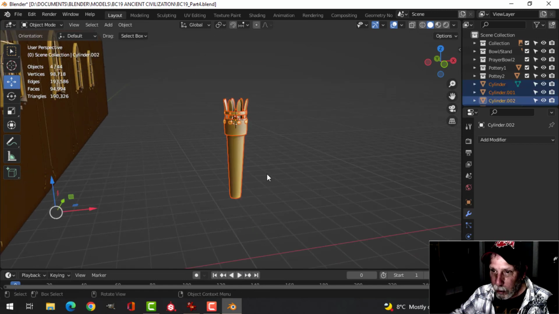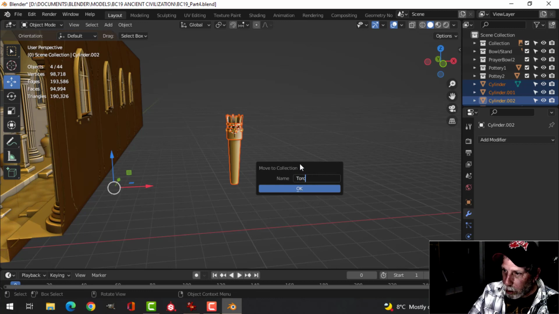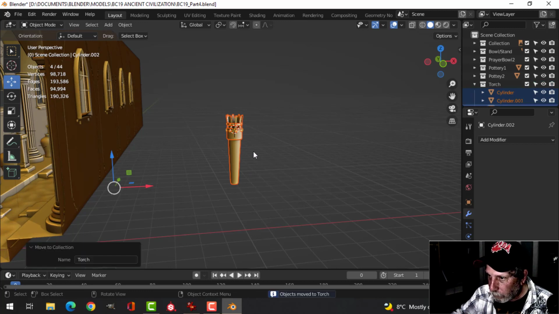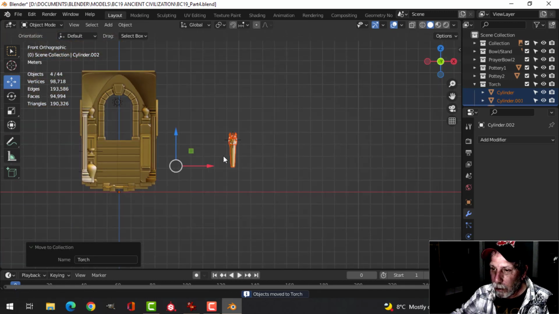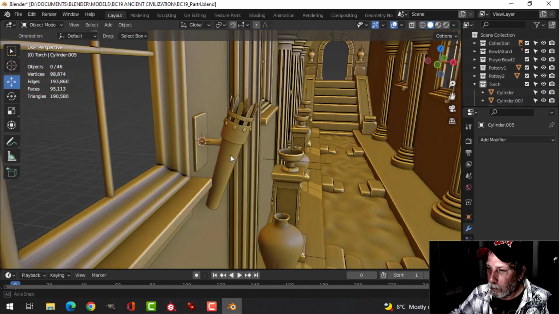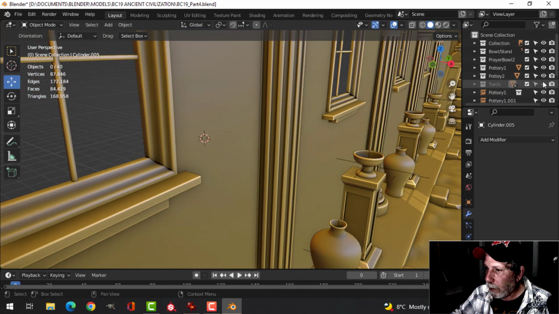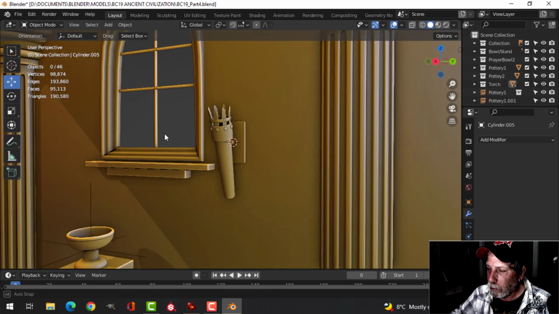That, with nothing else, right? We'll call it torch. Okay, cool. Let's bring it in and see what we can do with this guy. That could probably work right there. Now, do I have everything in there? Yes, I do.